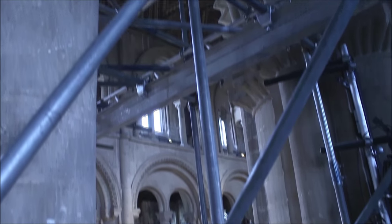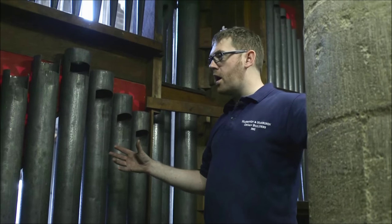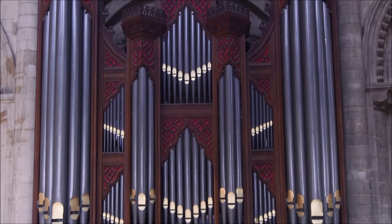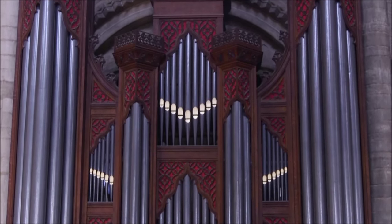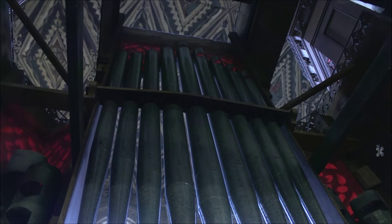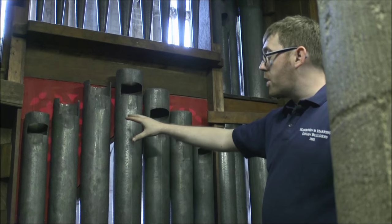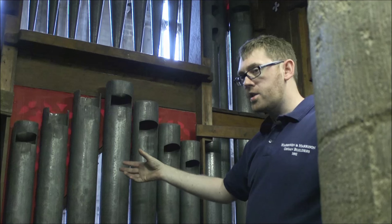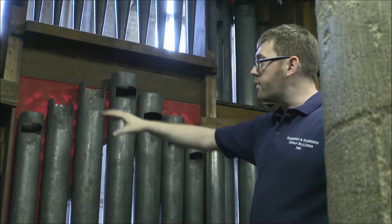As if one enormous set of scaffolding wasn't enough, another had to be erected for arguably the most famous part of the organ — its case. Here we are on the great organ, right behind the front pipes. On this organ the front pipes are made up of the great 16-foot double open diapason, and the only ones that don't speak are the three small flats at the top of the case — what we call sham pipes or dummy pipes. These ones in the lower level have what we call windows cut in the back, and these are for tuning purposes because the pipes here are what we call architectural length so that they fit the case nicely.